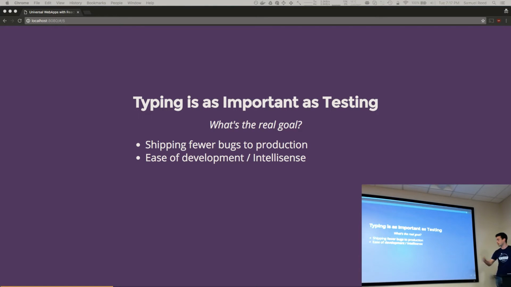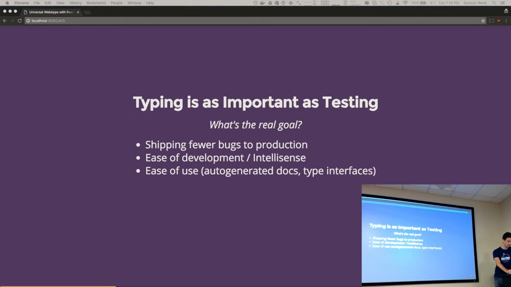So with typing, you get great, easy development. You get IntelliSense if you use Microsoft tools. If you're using other things like a Sublime Text add-on, whatever, you can still get the same kind of autofill, auto type signature lookup, documentation lookup, all that kind of thing. It's really great. It's like what many of you have done in Java or C# development. It's obviously super handy. And the number one thing is, computer development especially should be something like a force multiplier. You want to do as little work as you possibly can. So if there's ever a chance to make the computer work for you, you need to do it.